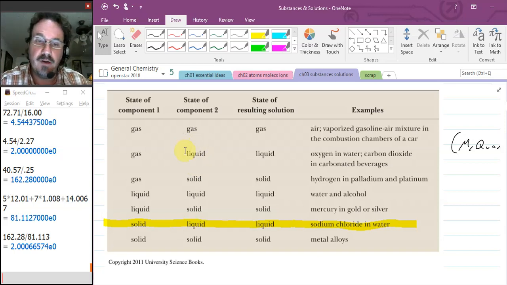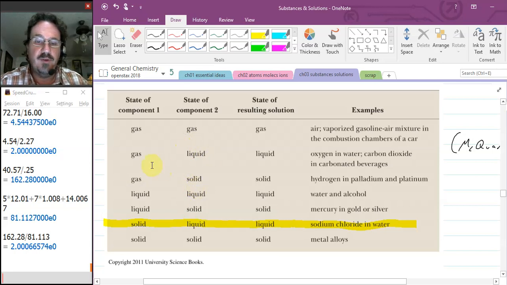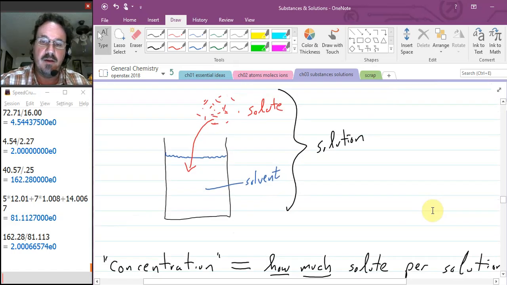That's a solution. Then there's a gas and a solid. We don't really think about that too much, but a gas can dissolve into a solid. Their example there is hydrogen in palladium or platinum. You can actually get a homogeneous mixture of that. A liquid and a liquid: we can mix two liquids together, water and alcohol, for example. They mix together. That's a homogeneous mixture. It's a solution. A liquid into a solid, or a solid into a solid, now there's an interesting idea. Usually what you have to do there is melt them first, get them to be liquids, mix them together, and then let them cool back off so they turn into a solid. So metal alloys, for example, brass. Brass is a mixture of two different metals, and so it's technically a solution.